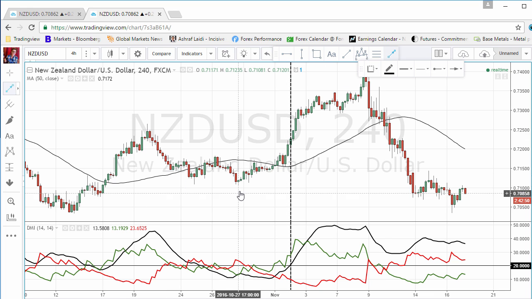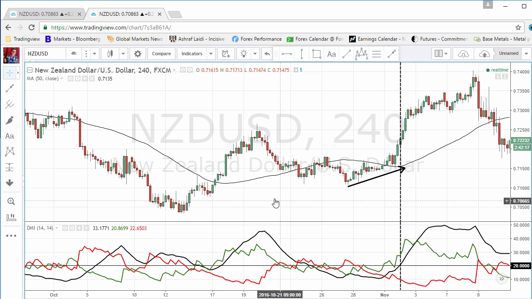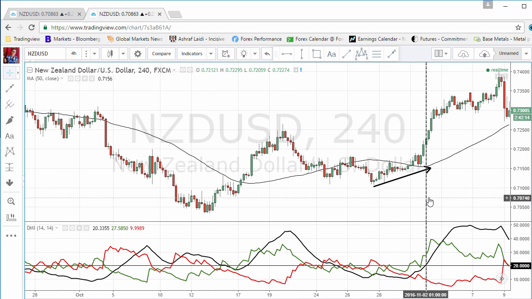And we can already see that because here price started to move higher. Although this is a very slow uptrend, it is more a range here when we look at the overall picture. But nevertheless, in this range, the highs and the lows were already trending a little bit higher. So this was one clue that price was already heading into the direction upwards. And then with the final break of the 20 level here on the ADX, this was confirmed and could have given you an entry signal. And this is how you would generally use this information.